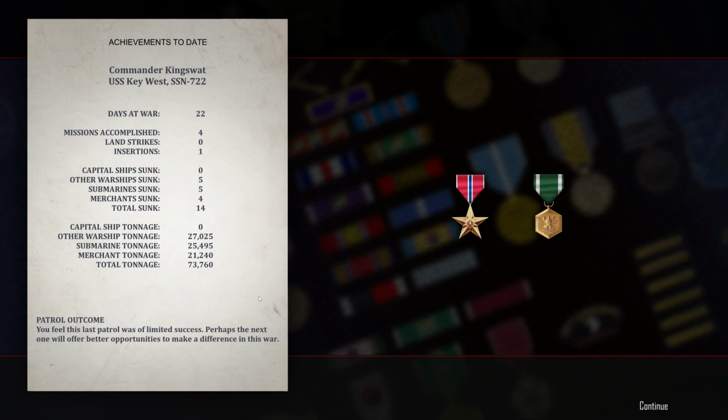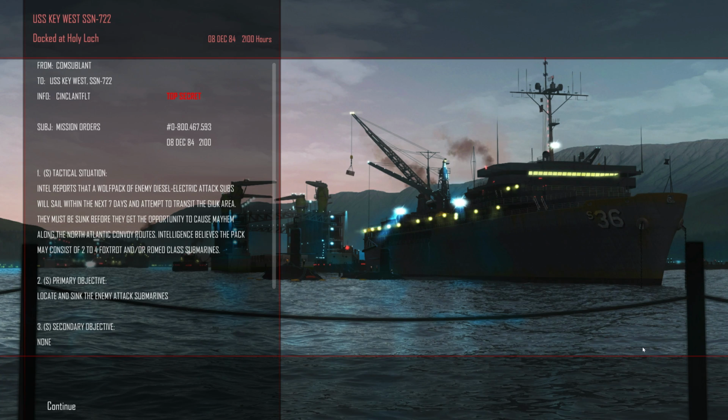All right, guys. We made it to Holy Loch. We've got 14 ships sunk. We've got 5 other warships, not capital ships. 5 subs, 4 merchants. 73,000 tons so far. 22 days at war. Not a lot. But yeah, we'll go from there.